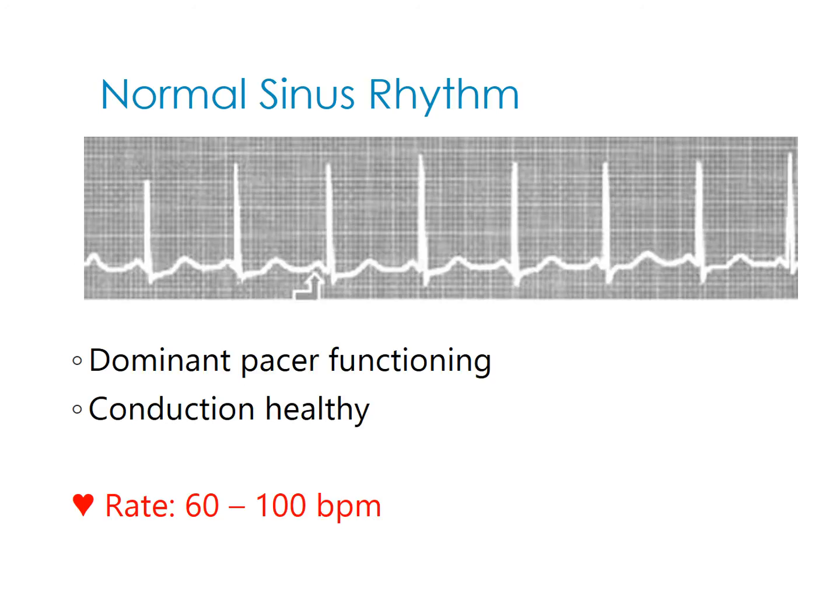Okay, normal sinus rhythm on your ECG. This is the dominant pacemaker function from the SA node. This is somebody that's healthy. Hopefully it's all of us. This fires at a regular rate of 60 to 100 times per minute, and all of the conduction pathways are working normally. So this is a salient feature. This should automatically happen where you have a rate of 60 to 100 beats per minute.